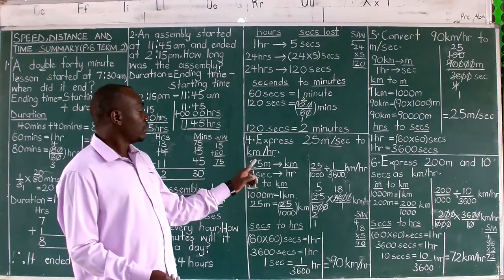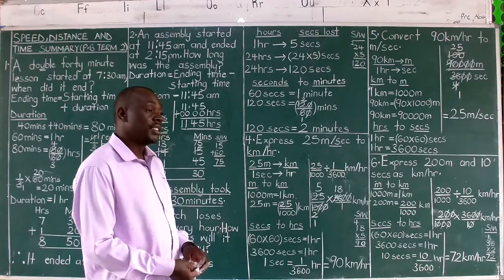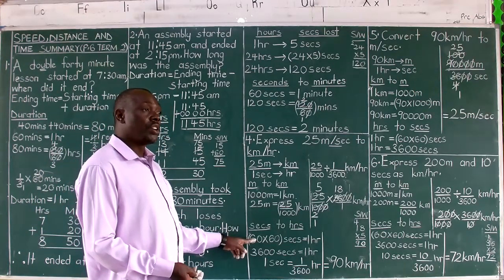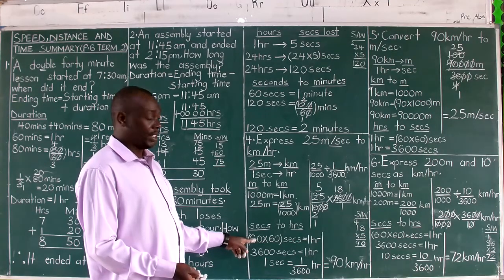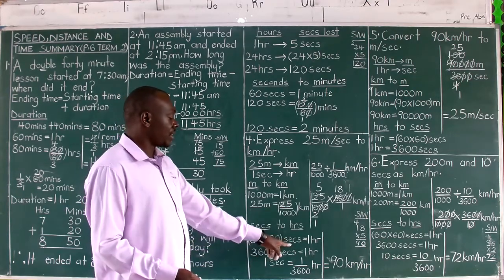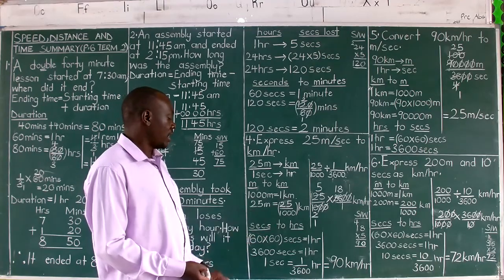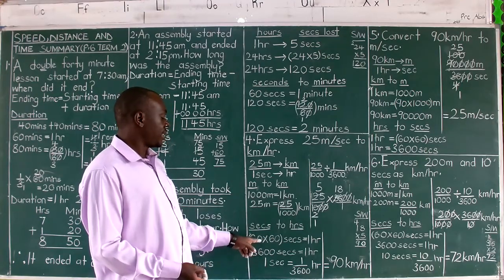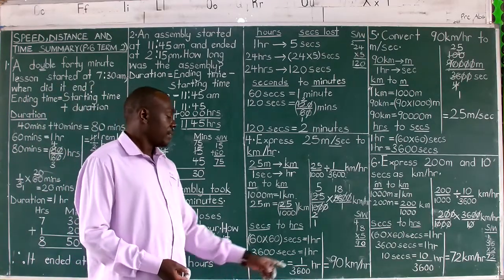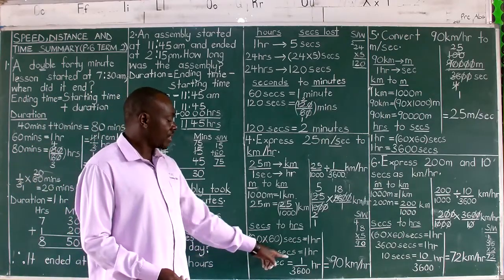Now we go. We are converting 1 second to hours, but now say seconds to hours. We know 60 minutes make an hour, and each of the 60 minutes contains 60 seconds. That's why we say 60 times 60 seconds are equal to 1 hour. Where 6 times 6 is 36, and then the 2 zeros. So 3,600 seconds make an hour. So now that's a fact. 3,600 seconds make an hour.